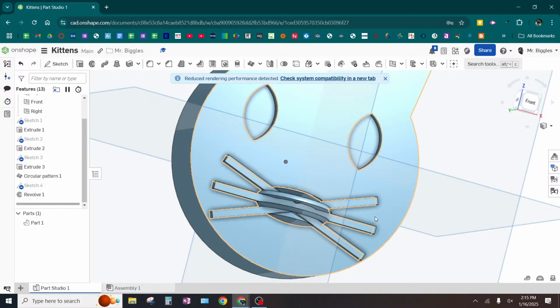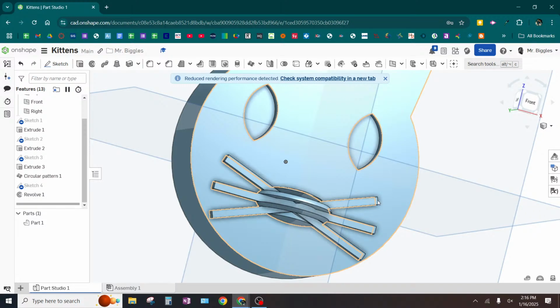You can make some really complicated stuff with revolve that, to do with extrusions, would be very difficult, if not outright impossible. Whenever you have radial symmetry, revolve's a really powerful tool. And you don't have to revolve a full 360 degrees. You can revolve just a part, just like the circular pattern. We just patterned it a part of a circle. You can revolve just parts of a circle.